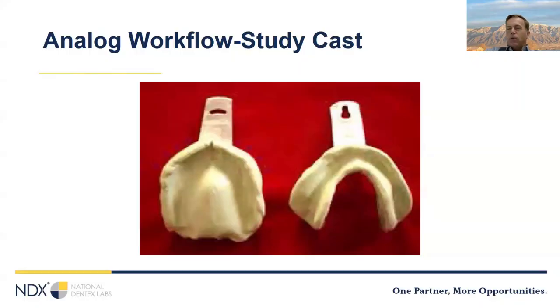So let's talk about a typical analog workflow. We're going to go through an analog denture workflow briefly, then we'll go through the digital workflow kind of by comparison. So in the traditional workflow, it starts with a study model. And you might ask, why am I taking 2 impressions? And it's a good question.